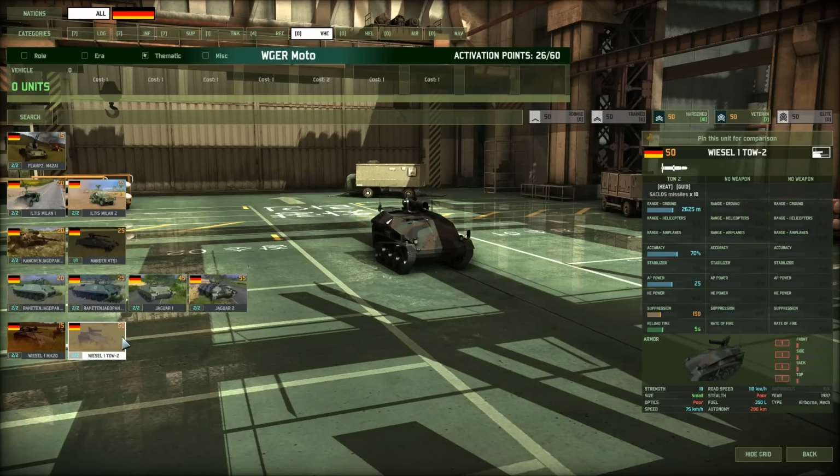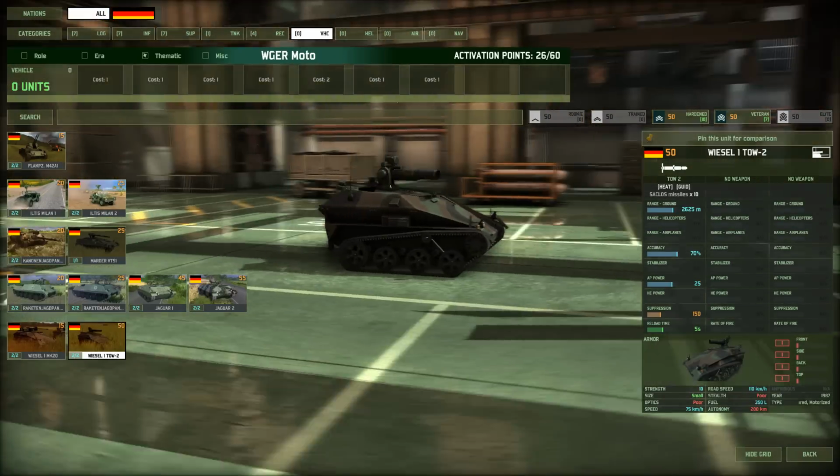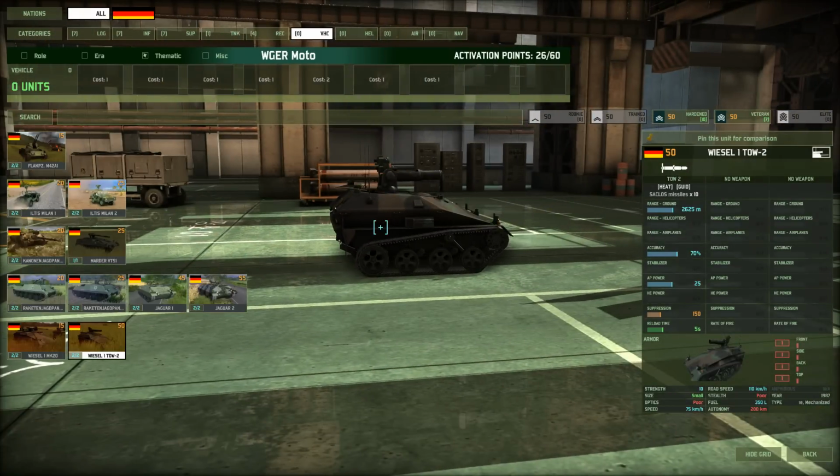You also got access to the Weasel, and I think that I am going to have to use this unit for this situation. I'm not happy about it, and that's mainly because of their poor autonomy of only 200. But when these things do hit, they do a lot of damage. They get 25 armor penetration with great accuracy and a good range, so I'm gonna have to go with a couple of these.